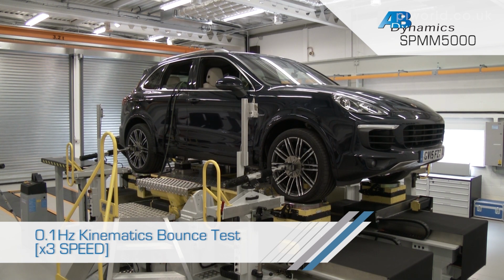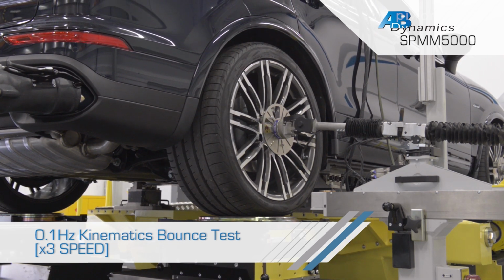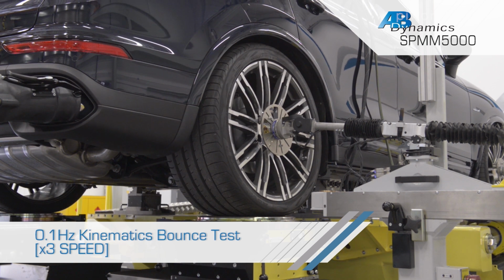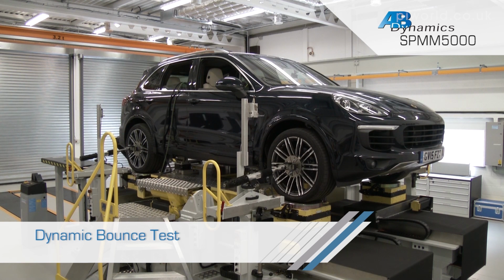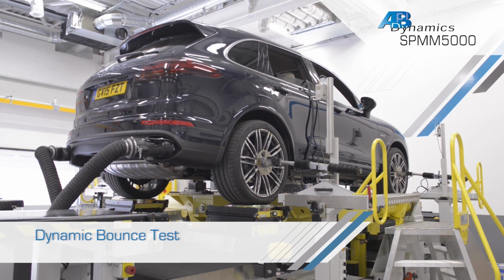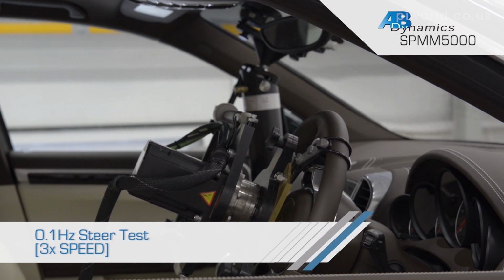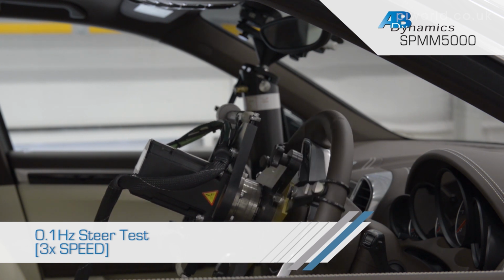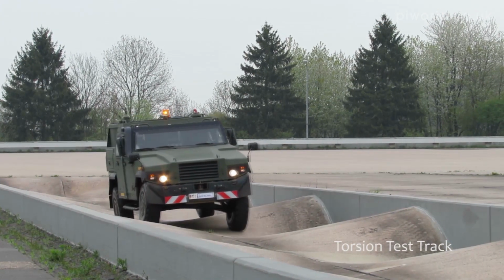This particular machine was bought by Myra up in the UK. It's their second machine, having bought the first machine back in 1997. And that machine is still in regular use today, and in fact all the Formula One teams use it regularly to produce their cars. This is quite an important machine because this will tell you everything that is wrong with your car and everything that is right with your car. There is no excuse to any car company who has one of these machines to ever make a crap car. It doesn't stop them from making a crap car, but there shouldn't be any excuse.